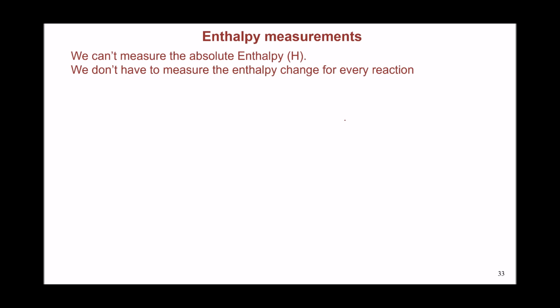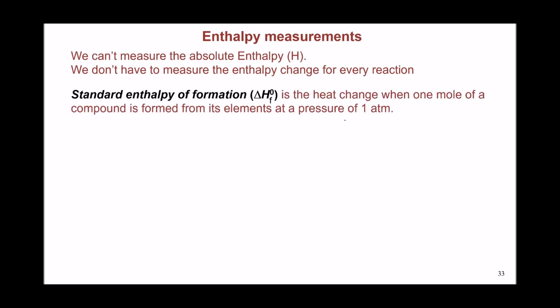What we will do is define the standard enthalpy of formation for any substance, which is going to be the heat change during the formation of 1 mole of the compound from its elements. And we will selectively make the heat of formation of any element in its most stable form equal to 0, and make this our reference for any other process.